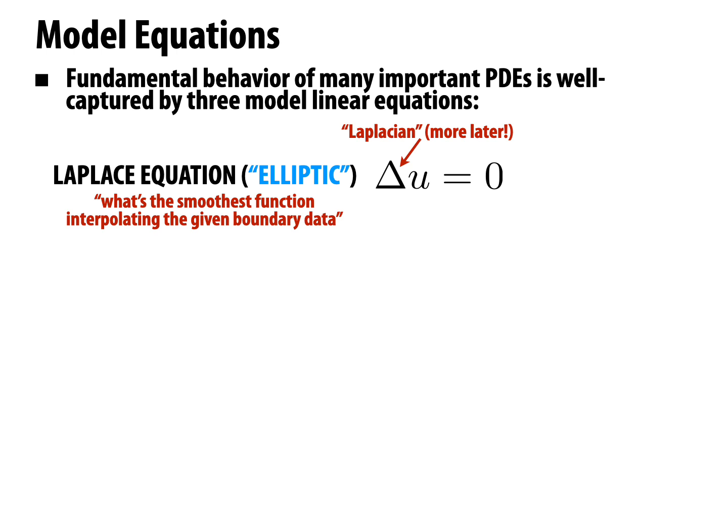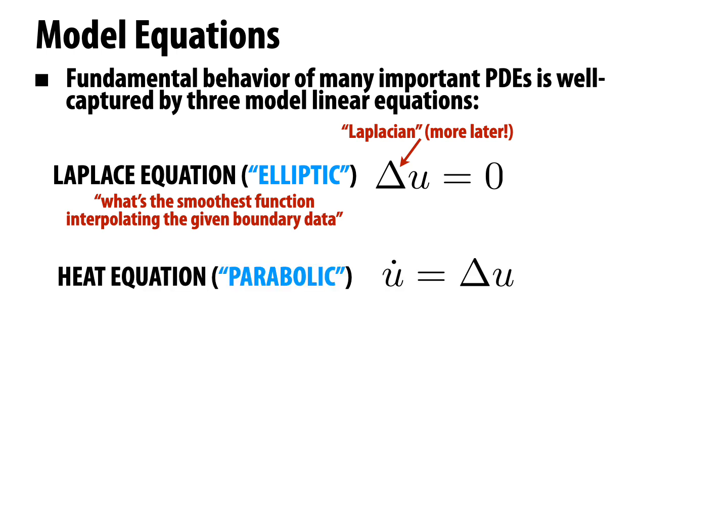We can change this equation just a little bit into something that now depends on time, something that says the change in time of the function u is equal to its Laplacian. That is called the heat equation, which is the canonical example of a parabolic equation. Intuitively, it's saying, how does an initial distribution of heat spread out over time? Right, so if I turn on the stove, how is the heat from the stove going to radiate into the rest of the room over time?